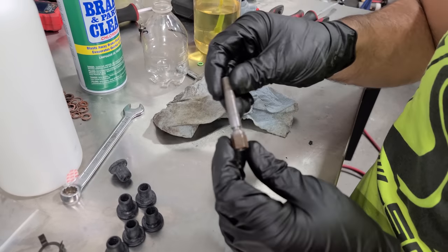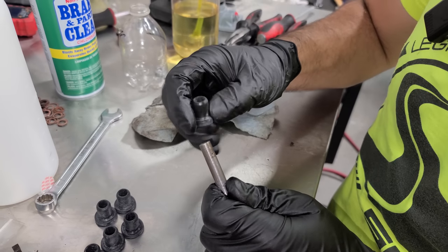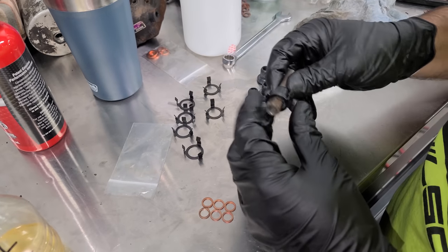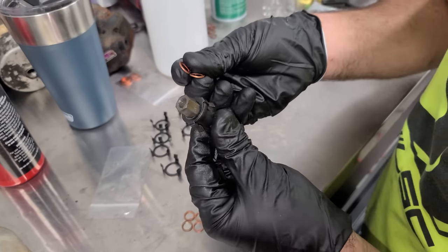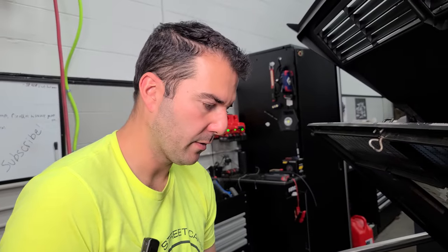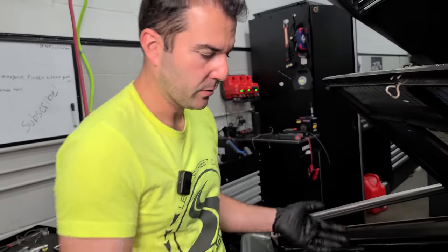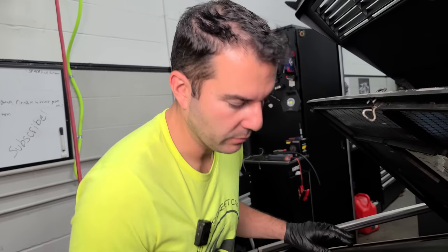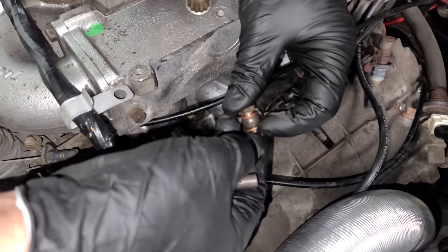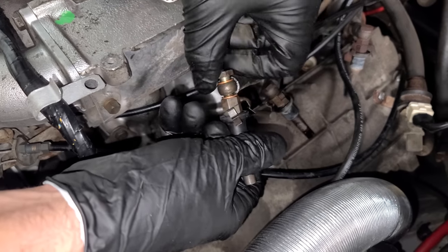And here's what they look like. And look at how nice these rubber seals are now. Perfect. And then we have all new clips as well. So this injector with some new seals has been refurbished, ready to go back on. So I'm all about replacing stuff, but we're gonna save about $500 on injectors right now. I don't see any reason to replace these at all. They seem to be fine. So I'll get this in here, crush washer on the other side, and our injector, and we'll screw it in.